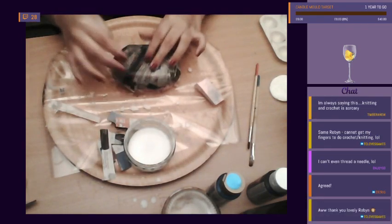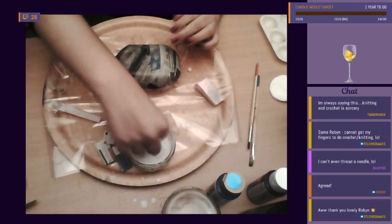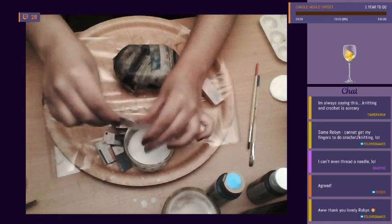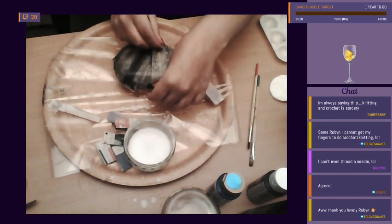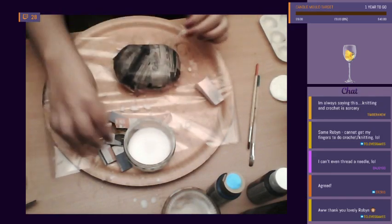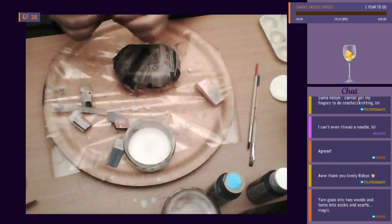But yeah, oh joy, I can't even thread a needle. Yeah, needles, to be fair, can be very tricky, and very, very stubborn. Oh, that's okay, TC. You're more than welcome. You guys have been helping me, so it's the least I can do.